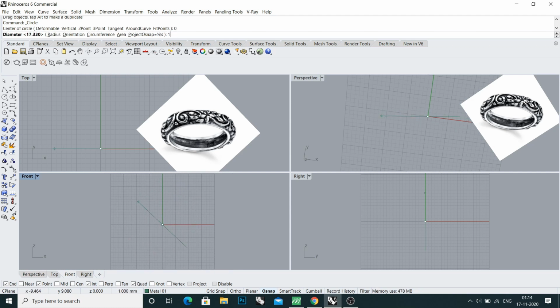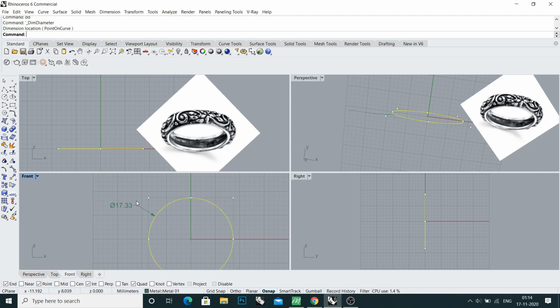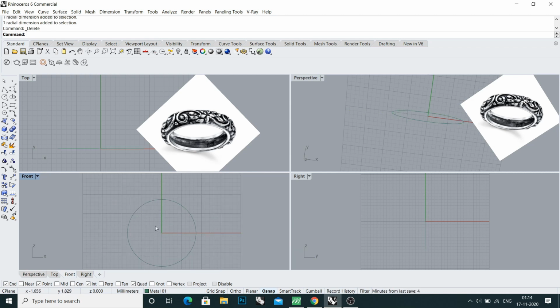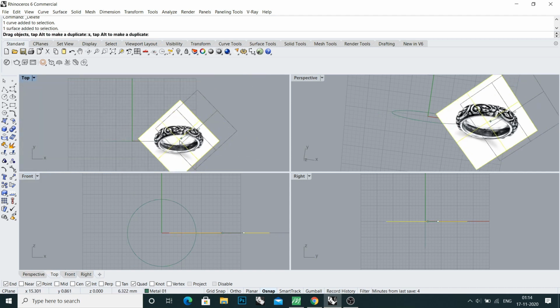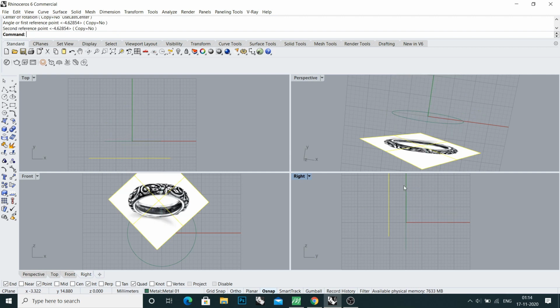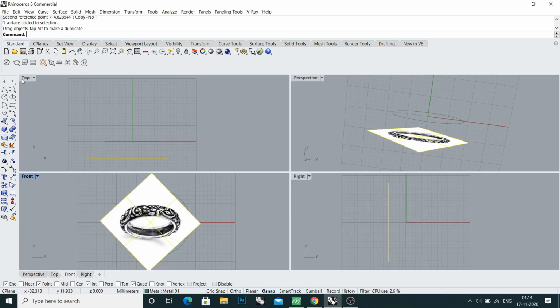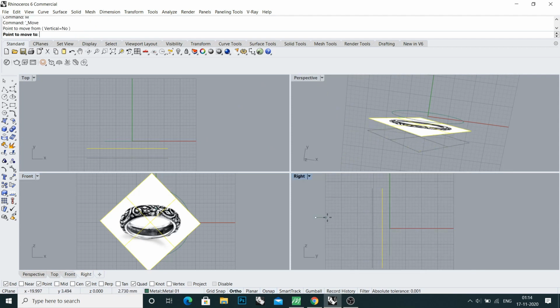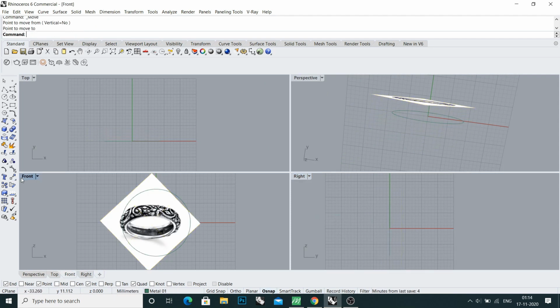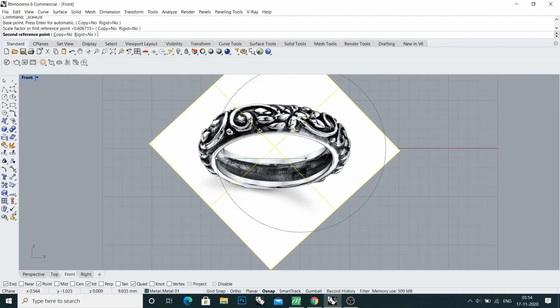So I will take a 17.33 circle. 17.33 is the size of US 7. Okay. And let's fit this photo and scale the picture. Move this a bit back side. Fit it with the ring size.